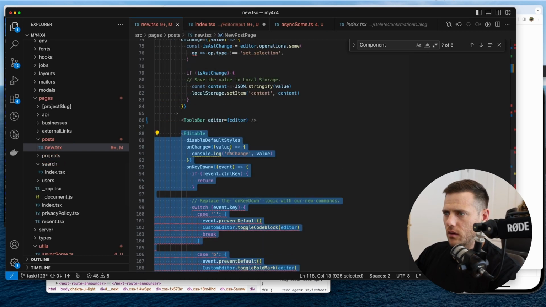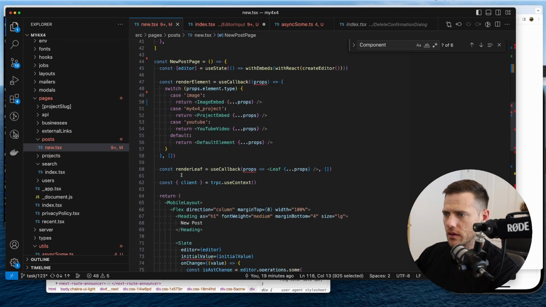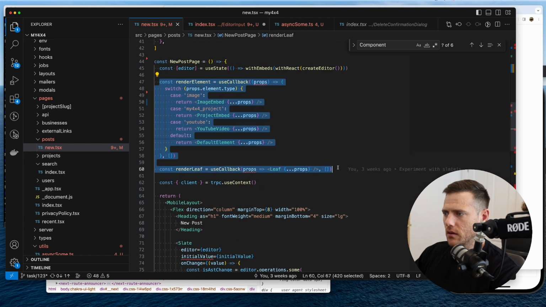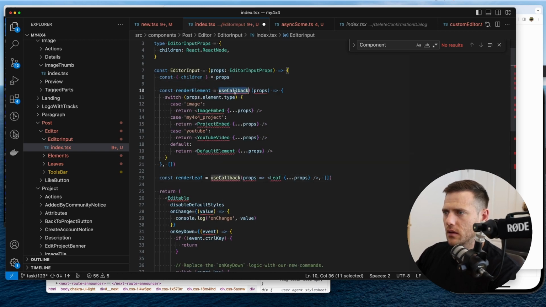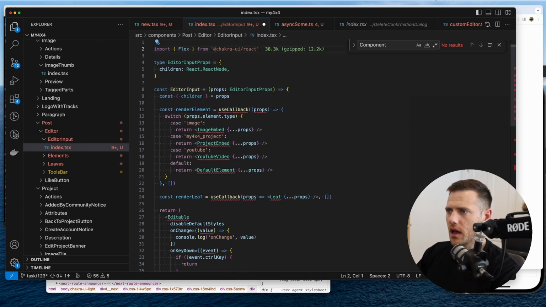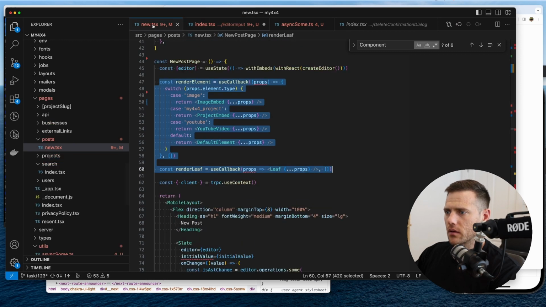So we need to pull in all these things. Right, so we're going to grab this and this. I'm going to chuck this here. So we need use callback from React. Okay, that's fine.